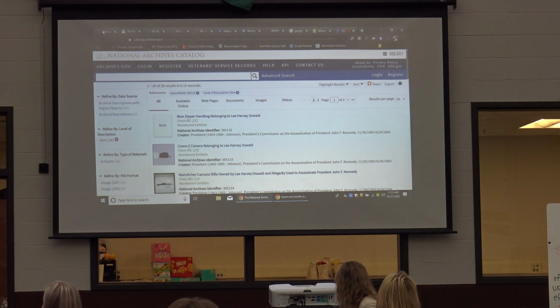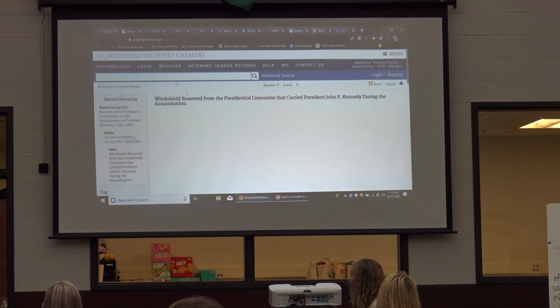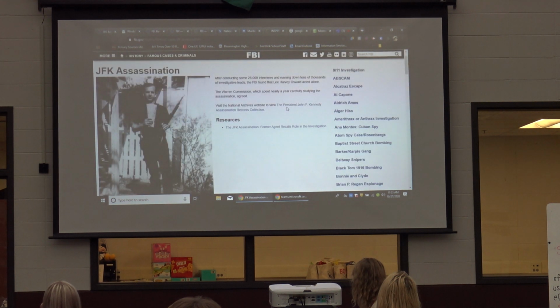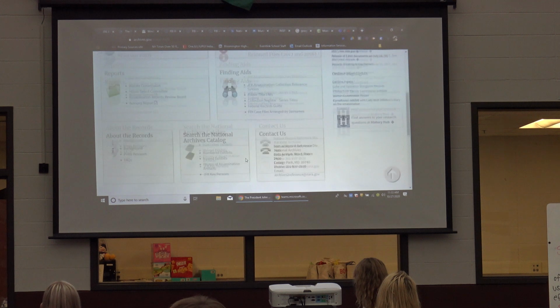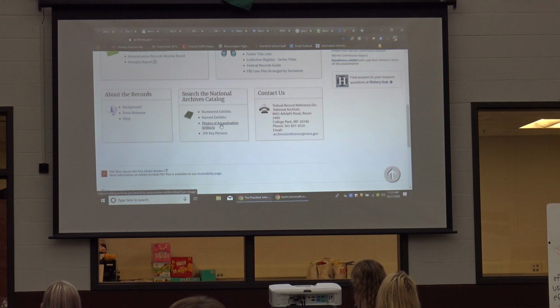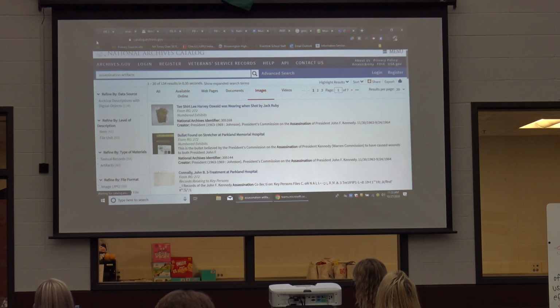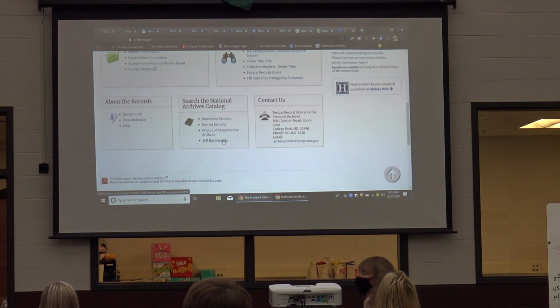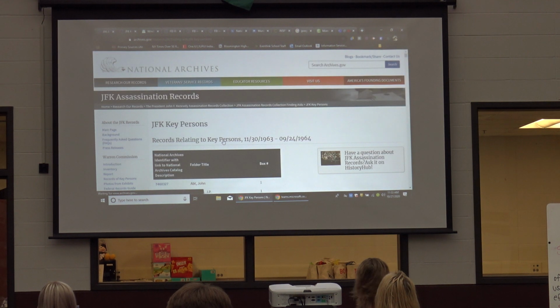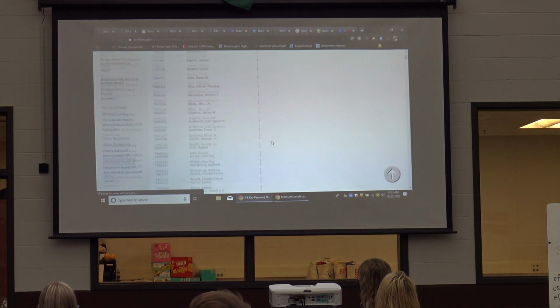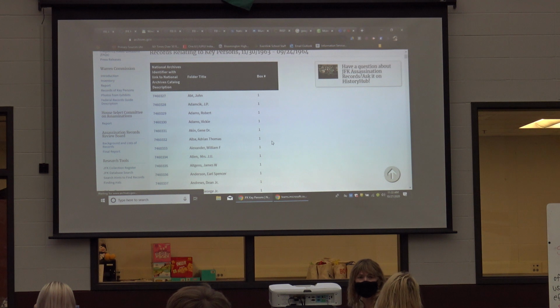If you go back, some other things that you can see here would be the photos of the assassination. There are more here. And you can also even get names of people that were key players in the JFK assassination. It's kind of amazing when you think about what happens when somebody wants to attack the president, and how the FBI gets involved in all the different ways that they're going to study it.